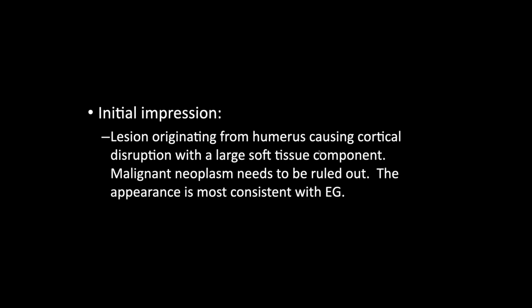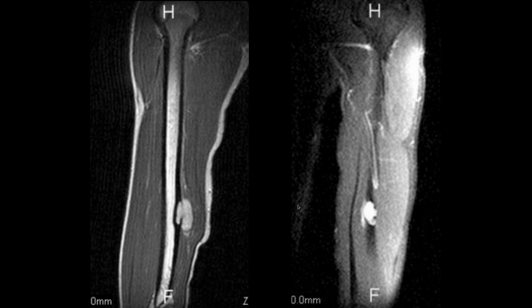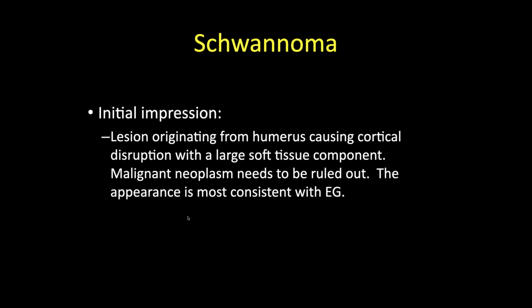So they thought it was EG, and what this turned out to be was a cortical schwannoma of the bone. Do you really see EGs protrude outside the cortex? Generally not, but that's what was thought there. And if you go back, again, this can have that signal intensity. Typically with schwannomas, you'd get a little bit of low, smudgy signal in the center of it. But again, this looks like a not terribly aggressive lesion, but it did break through the cortex. Would you say it's kind of dirty looking? Yeah, a little dirty looking.